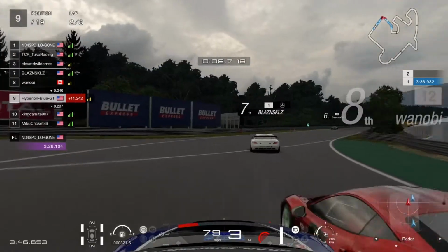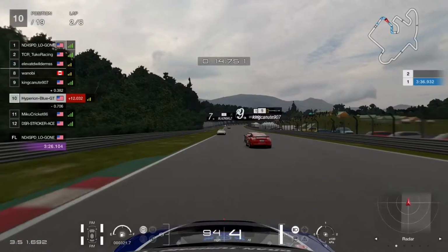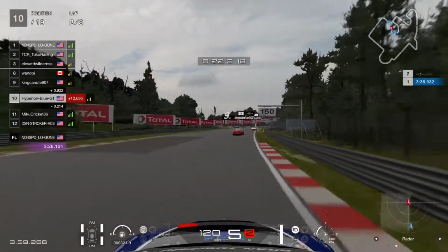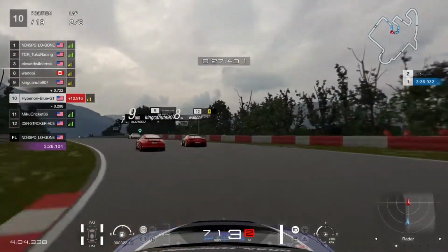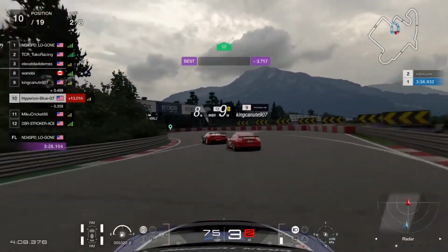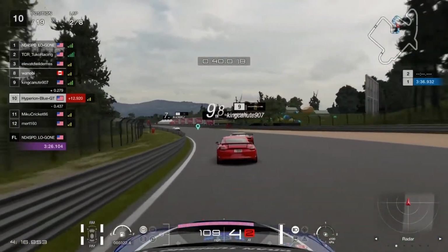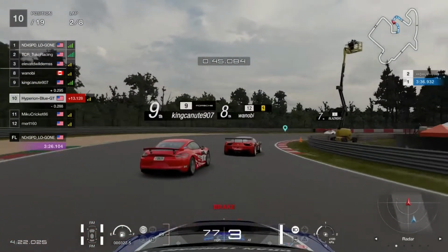This is going to be pretty difficult for taking the first turn, and looks like took a little contact on Wanobi in the Ferrari 458 Italia, while bringing King Katner 907 will be taking on 9th place. That was so close out there to see it, folks. It's going to be a pretty difficult time for Mazda dealing with some mid-engine race car. But especially for the FR car, it might be a very good improved performance skill. But luckily, this is going to be having an all-wheel drive. We'll be dealing with some different tough opponents in the Group 4 category. Gonna have to stay strong out there, folks. I hope I might find the way to get in.